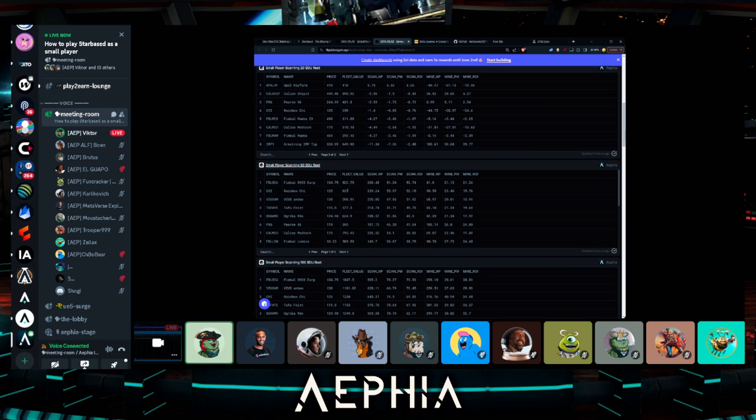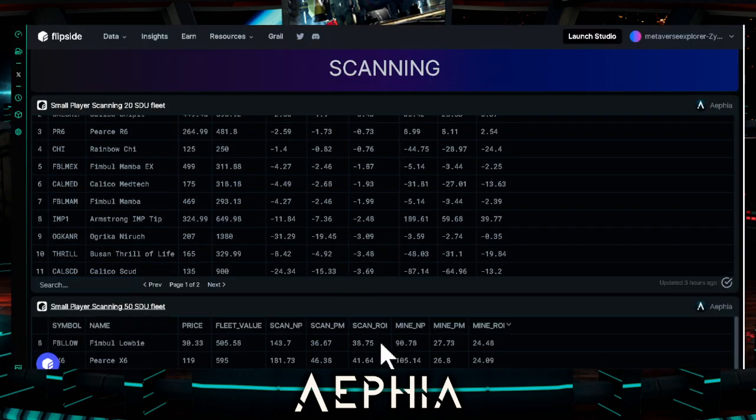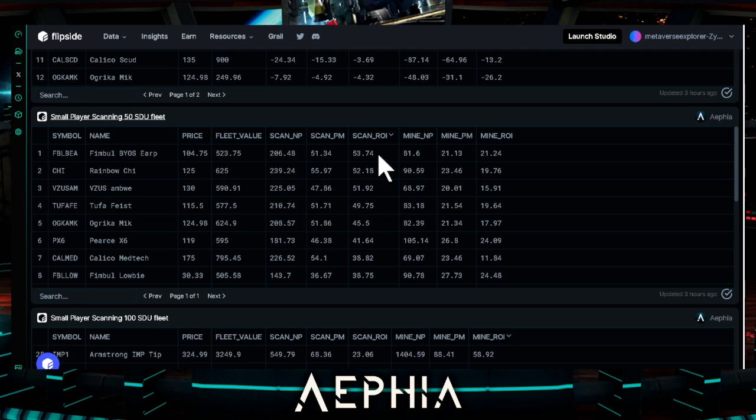So those are fleets that are 500 and a little bit above as a budget. And we see this is way better. So now the scan return on investment is 54%. So that is, I would say, already quite a good return. But again, it is a 500 USD budget.